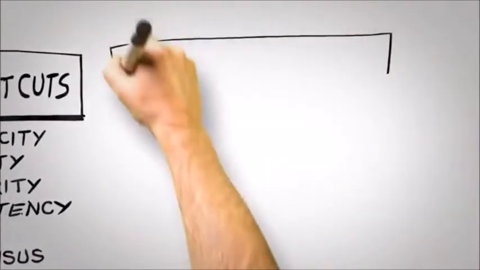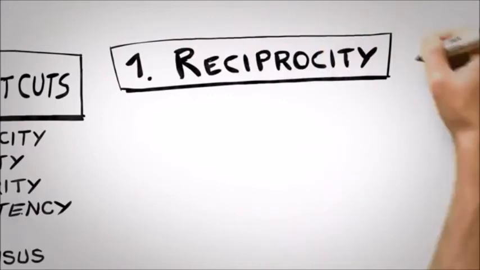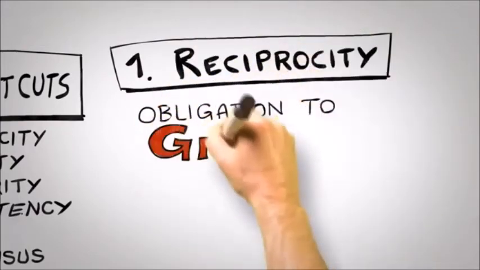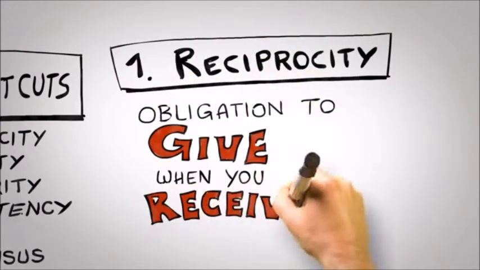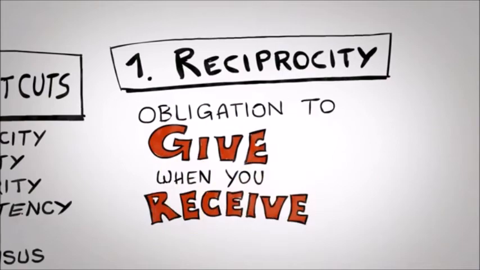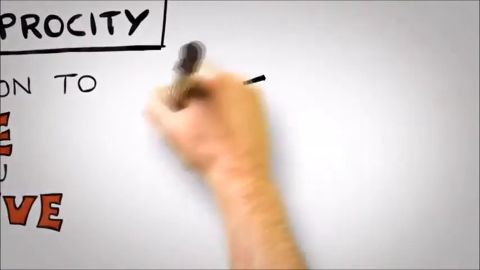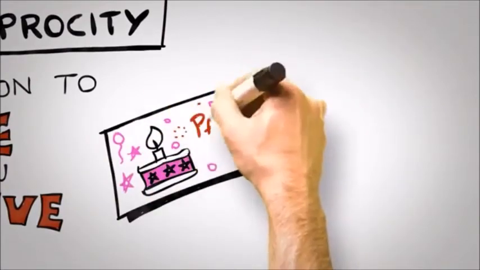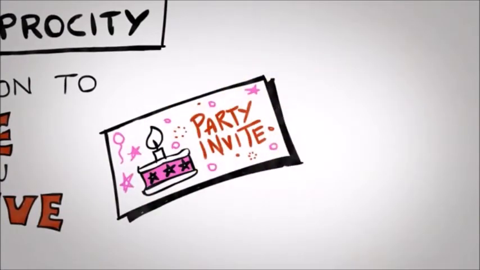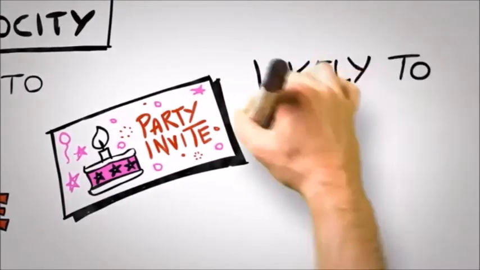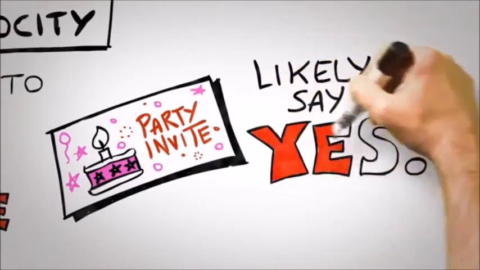So, the first universal principle of influence is reciprocity. Simply put, people are obliged to give back to others the form of behavior, gift, or service that they have received first. If a friend invites you to their party, there's an obligation for you to invite them to a future party you are hosting. If a colleague does you a favor, then you owe that colleague a favor. And in the context of a social obligation, people are more likely to say yes to those that they owe.